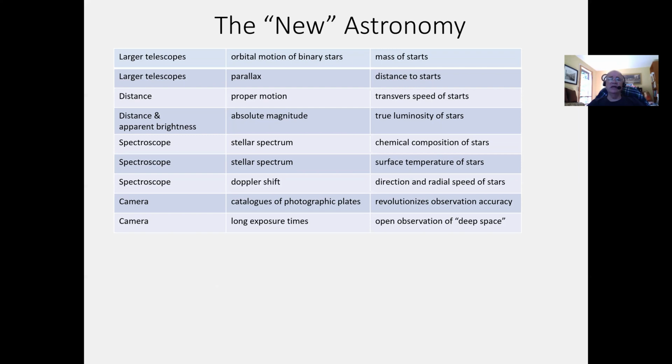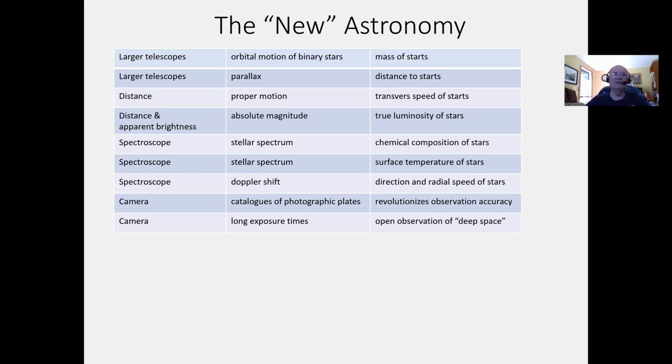And the great developments there, if I tried to summarize them, were, first of all, telescopes were getting larger and larger, more and more powerful, finally moving into mirrors, the great reflectors. With the larger telescopes, you could see the orbital motion of the binary stars, the true binaries. And remember, from the binary stars, you can calculate the mass of stars. Remember how we were able to calculate the mass of Jupiter by watching the moon Io? Well, it's the same thing. Here we have two stars which are revolving around each other. You can think of one as the central body and one as the satellite. And you can do exactly the same math, and you can calculate the mass of both stars.